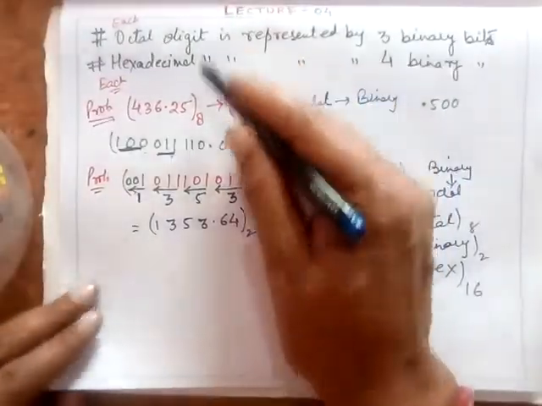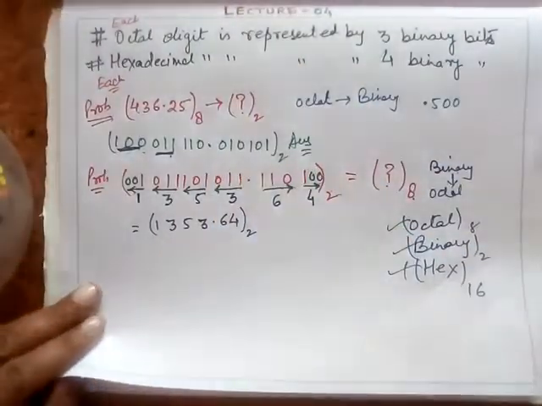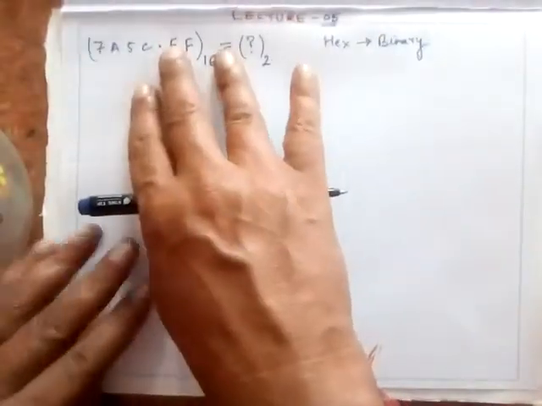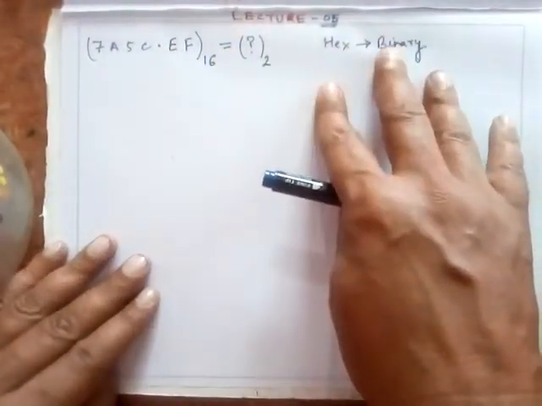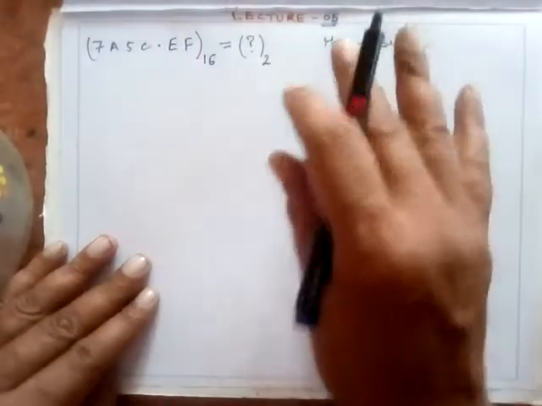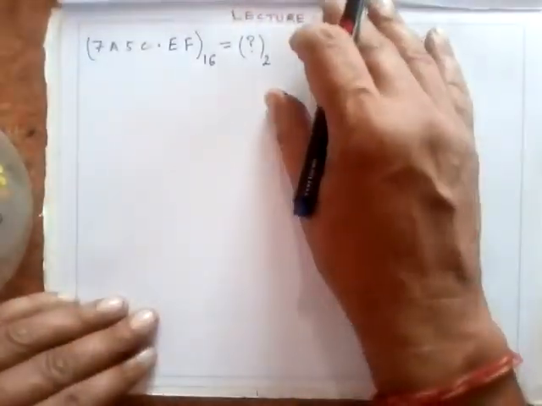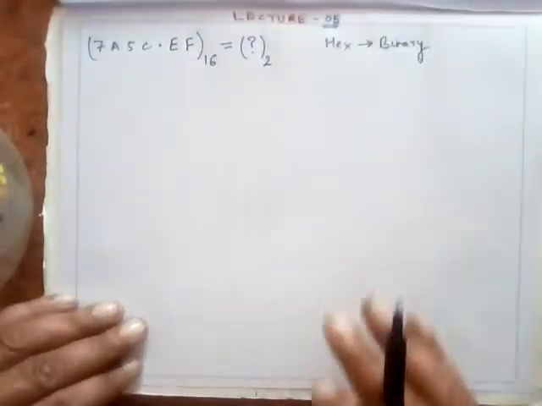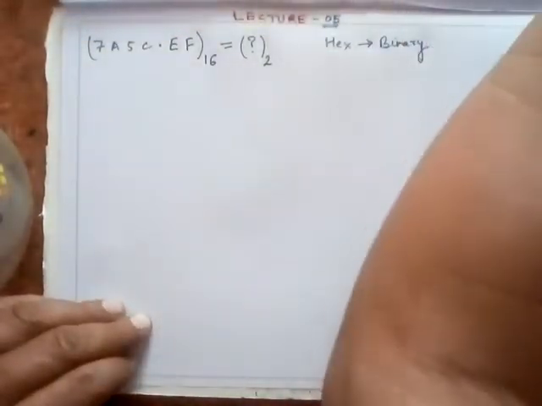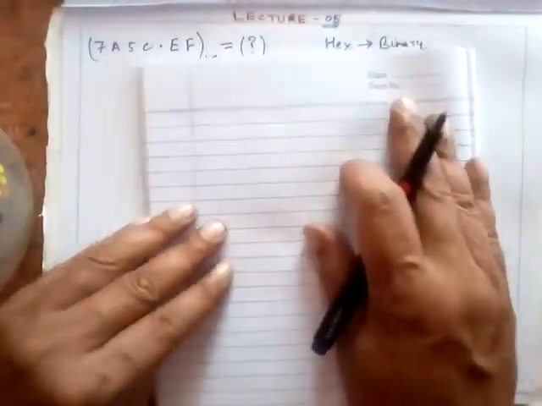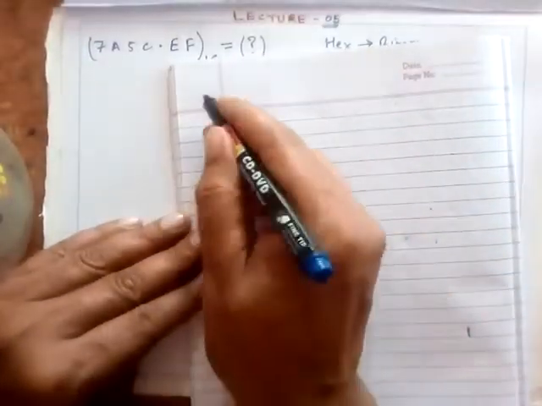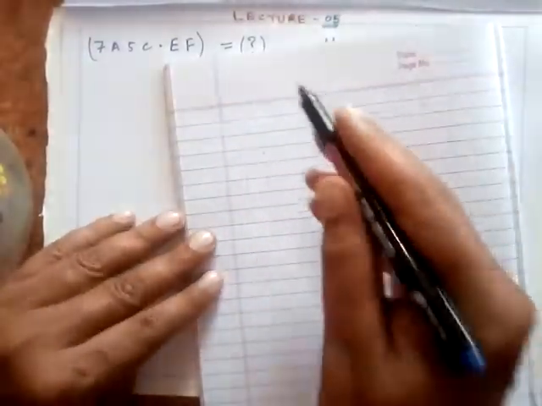I have done octal to binary and binary to octal conversion. Let's see how to convert a hexadecimal number into a binary number. Before I come to this, a few students asked me how I made that table, or whether we have to learn it or mug that table up. No, you don't have to mug it. You can simply apply the logic. By applying the logic, you can make the table, which I discussed in the last lecture also.